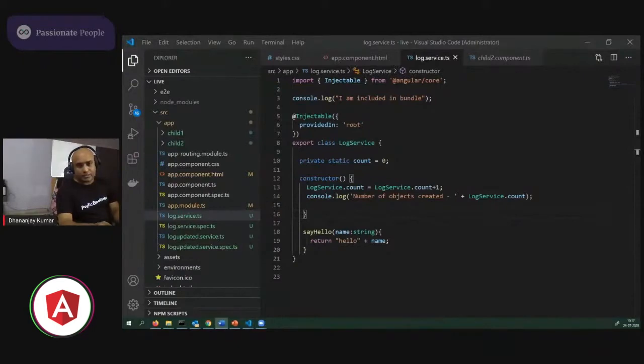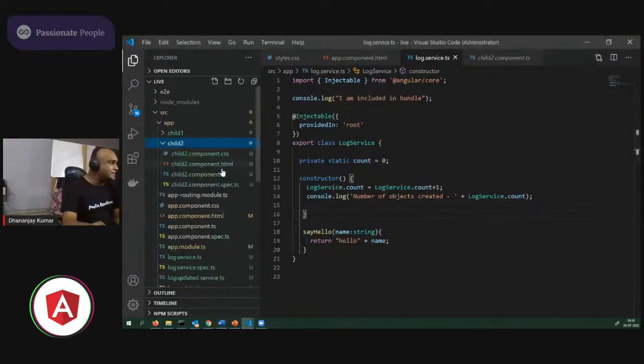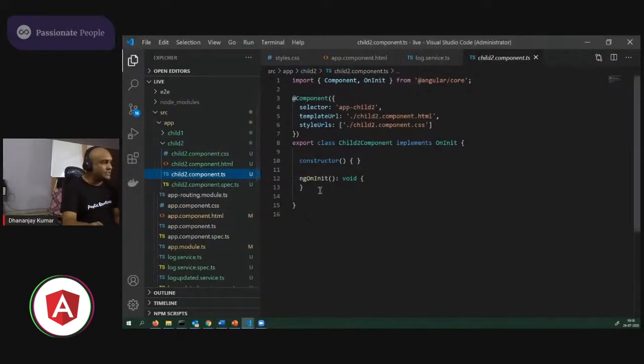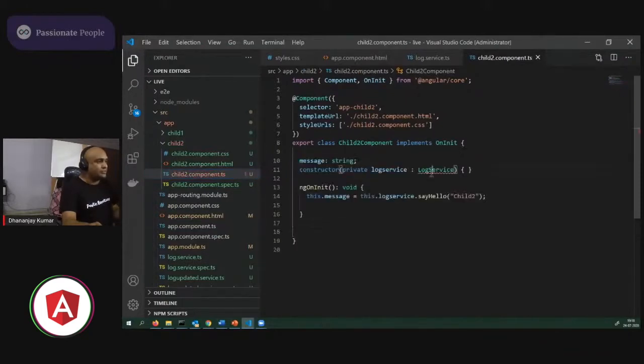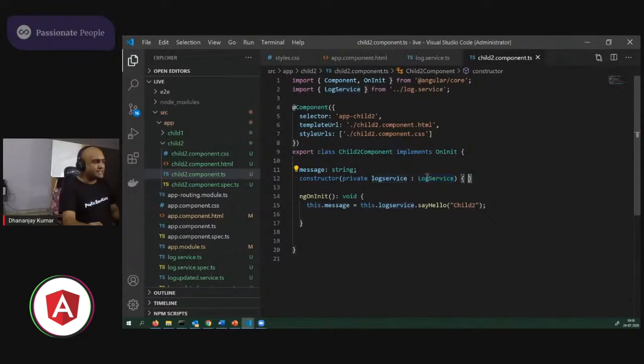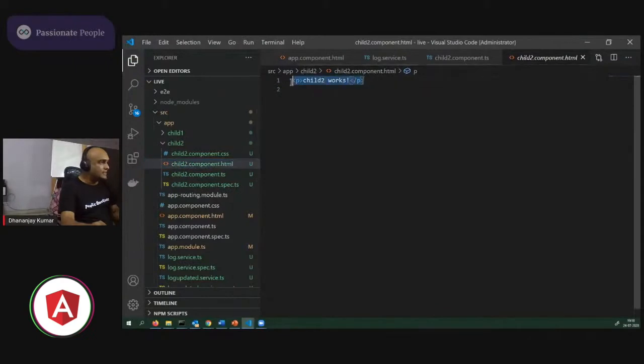Now to use this service, let me go to the child2 component, and in child2 component.ts, I'm saying I want to use that log service. So here, I inject log service. This is the way you inject a service, and then we are calling the service sayHello, passing child2, and putting that in the message. Now you can update the message in the child2 component.html like this.